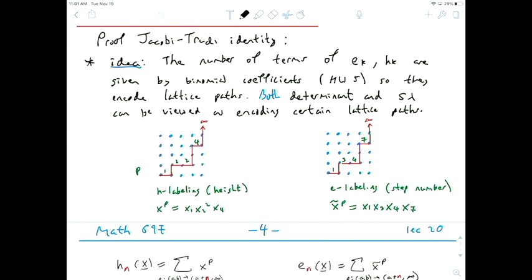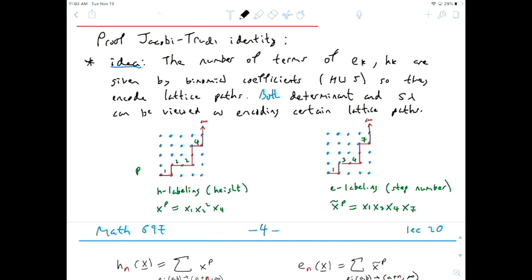So here's a Dyck path going from the bottom here to the top, and I have infinitely many variables, so I allow them to keep going up. When I have a path, I'm going to label the horizontal steps, and we're going to have two kinds of labelings. The first labeling is by height: 1, 2, 2, 4. The other one is by the step number. So here I would have 1, then 3 is the third step where I go horizontal, the fourth step, and then until the seventh step, I go again horizontal. This is going to be the H labeling, the one on the left, and the other one is the E labeling. We're going to focus mostly on the H labeling, but the proofs for the E labeling are similar.